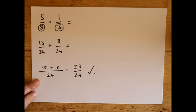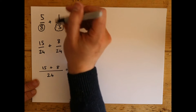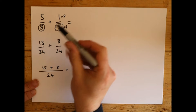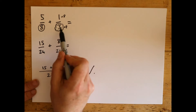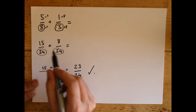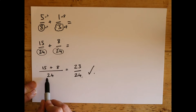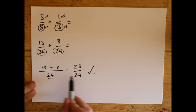Just going over it again: we take this number here and times the top and the bottom. You wouldn't really want to do this in the maths because it's showing away your trick, but 1 times 8 is 8, 3 times 8 is 24, and then this 3 here — 5 times 3 is 15, 8 times 3 is 24. They're both the same on the bottom, so when you're adding fractions and the bottoms are the same, you can do a massive line, put 24 underneath, leave the tops the same, and 15 add 8 is 23 over 24. That is how you add fractions.